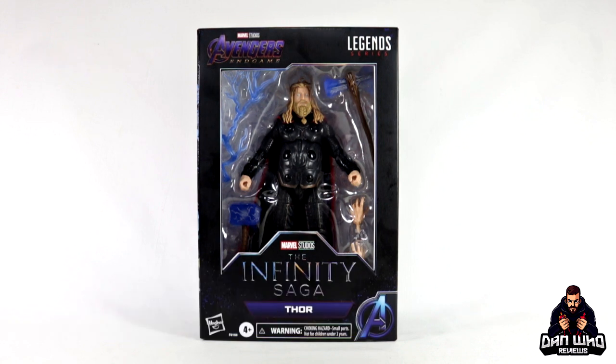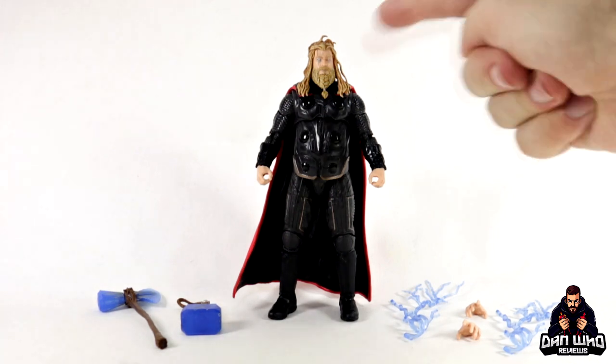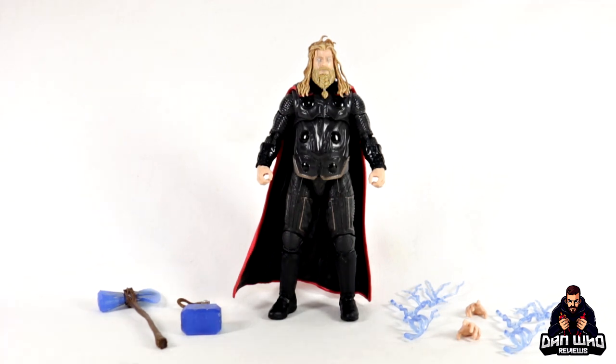But let's get Thor open. So here we have Thor out of the packaging with all of his accessories, and first impressions, this guy looks great, honestly, completely pinless by the looks of it, and it's definitely my mind's eye version of Thor from that final battle in Endgame, the one that I wanted for my display. My only gripe, if it is a gripe, is that we're constantly getting the powered up eyes. I'll get into that in a minute.